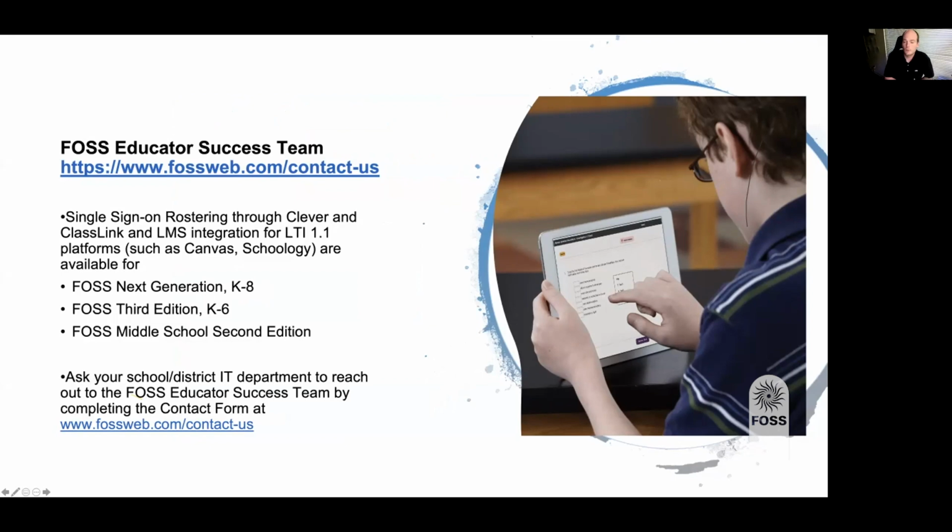For those of you that are working with a single sign-on learning management system, Clever, ClassLink, we do have a special support team for that. We do recommend that if you are having trouble logging in initially, that you first contact or go through the district, because sometimes there are specific directions from the district that you need to do in order to get into that. But if you're still having some issues logging in or accessing resources, you can reach out to that success team as well. And I believe a link will be added in the chat below.